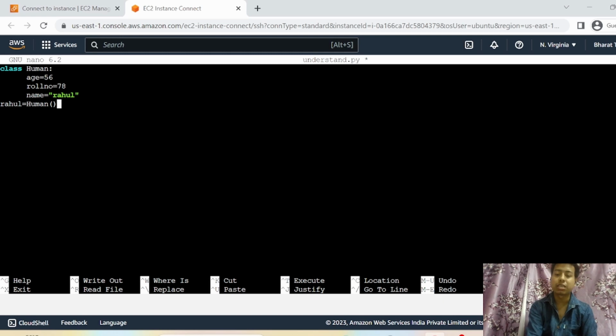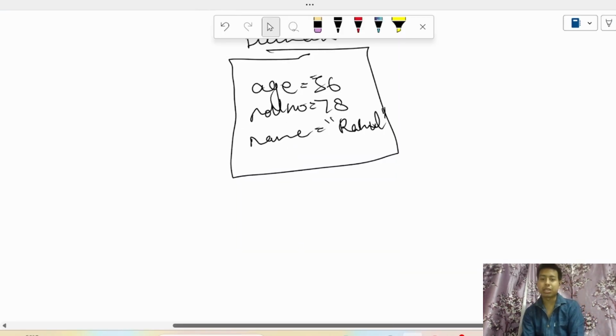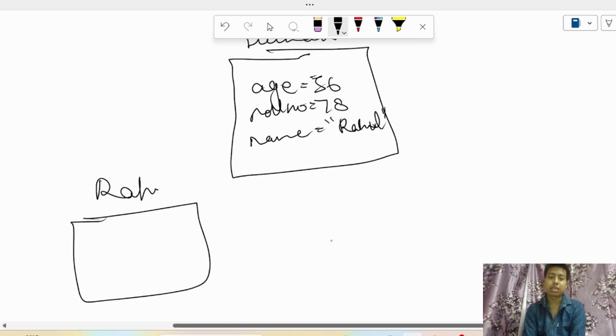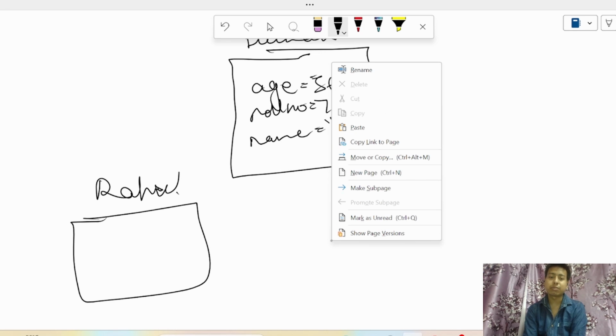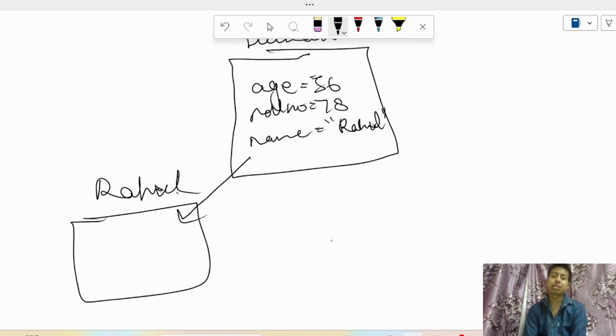So the Rahul object has been created using this class, and this Rahul object will have access to these elements which are inside the class.